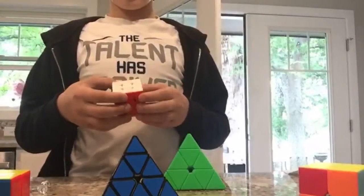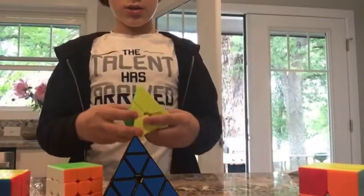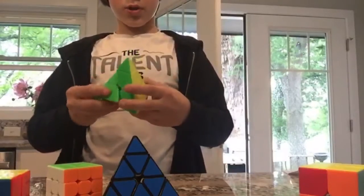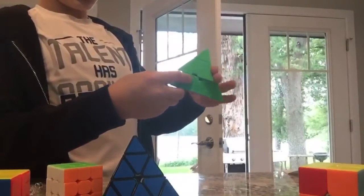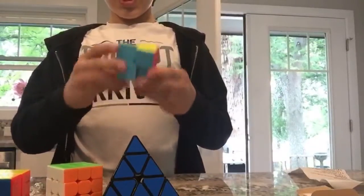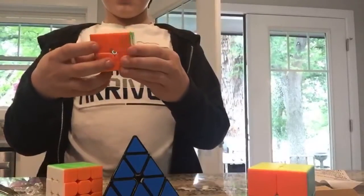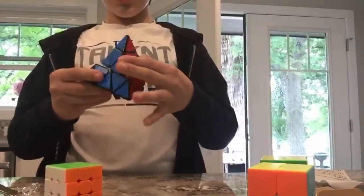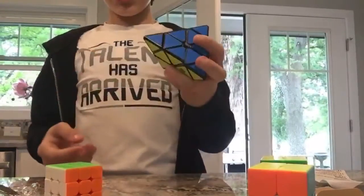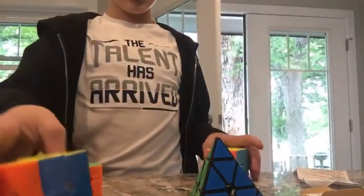We're gonna test them on corner cutting. Oh, that's really good corner cutting — the pieces almost fell out on that! Okay, so we turn it to this angle — there we go. Now let's solve this one and not make it checkerboarded. Corner cutting on this one is god-awful terrible. The little magic — its corner cutting isn't very good, oh it actually is. It's really bright, which I like about it. That corner cutting is really good.